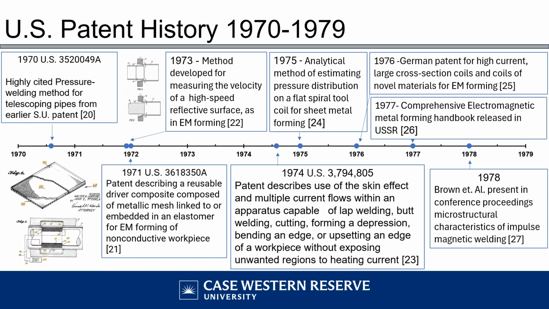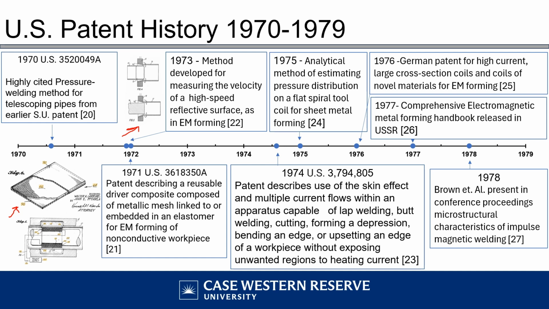Patents were granted for EM impulse welding the overlapping surfaces of telescoping pipes with inwardly or outwardly flanged ends, the composition of a metal elastomer composite driver which could be used to form non-conductive workpieces without destroying the driver, as well as methods to reduce the region of a workpiece that would be exposed to an induced heating current within an apparatus that used EM forming to perform a wide variety of metalworking processes.